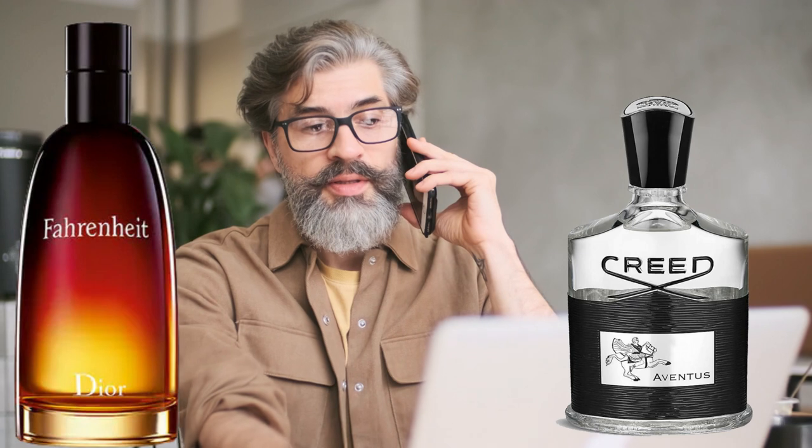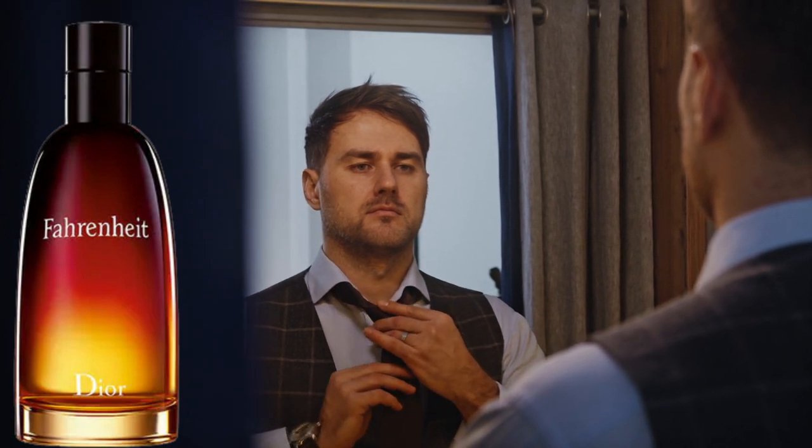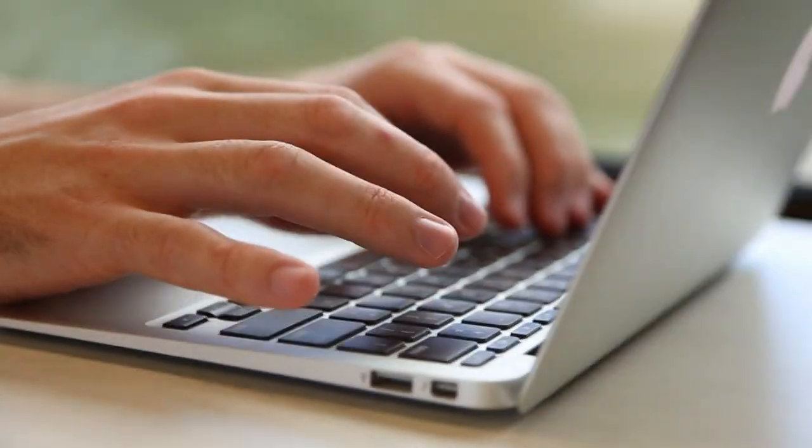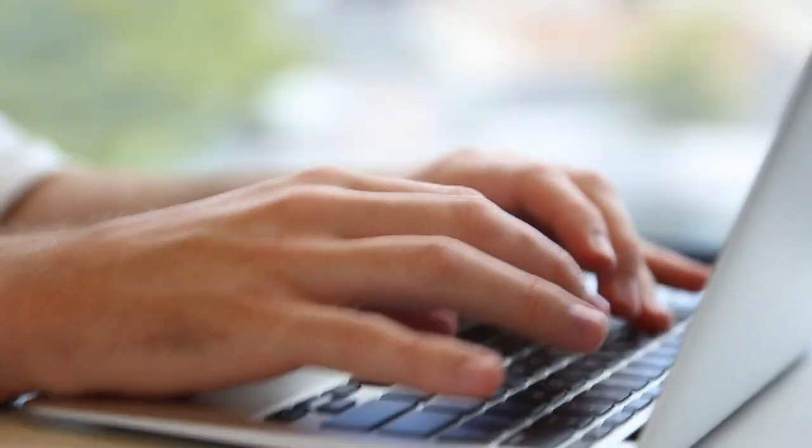If you want to achieve a similar effect — fresh, smoky, masculine, a real man's fragrance — you go for Dior Fahrenheit. It has a maturity to it; maybe be 25 and up. Dress mature, dress well. It has a slight old-school vibe with a petroleum opening — it smells like gasoline — and that is a lot more creative than Aventus in my opinion. It's a little more unsafe, but Dior Fahrenheit, although highly reformulated, is still a masterpiece. Is it the more artistic, unsafe counterpart to the Aventus DNA? Let me know in the comments.